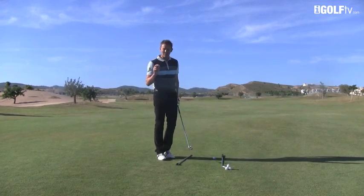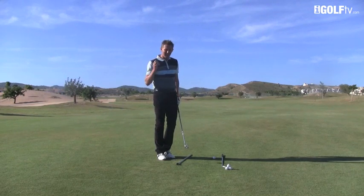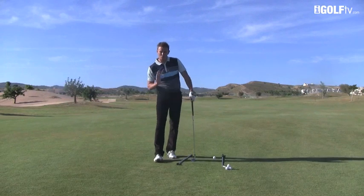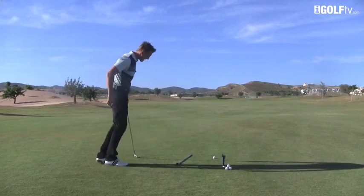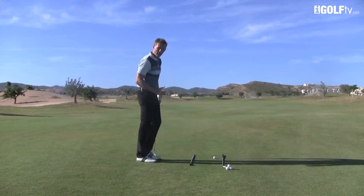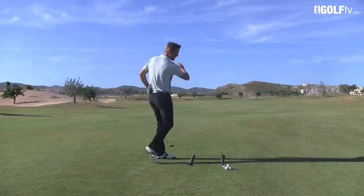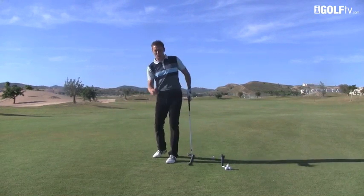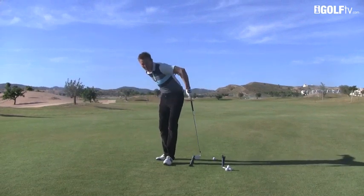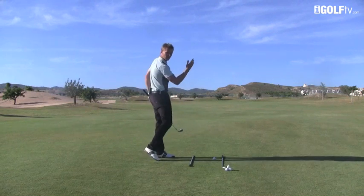That's the technique taken care of, but technique doesn't always come up trumps. What I like to do is have a feeling. Think about those of you who have watched soccer or football — think about the way that Beckham draws these free kicks. He hooks around the right side of the ball and gets the ball spinning. Think about the way Roger Federer hits a topspin forehand — he goes over the top of it and turns that way. So get the feeling of spinning the ball that way. Can you see how I'm covering the right side of it? The club is going to almost hit the right side of the ball, and that's what's going to create this draw.